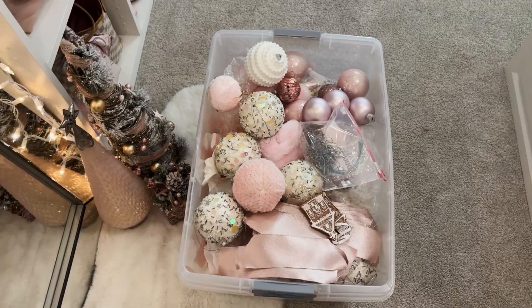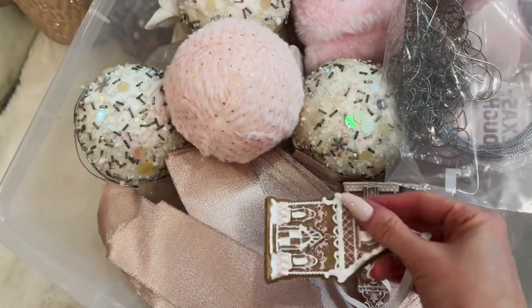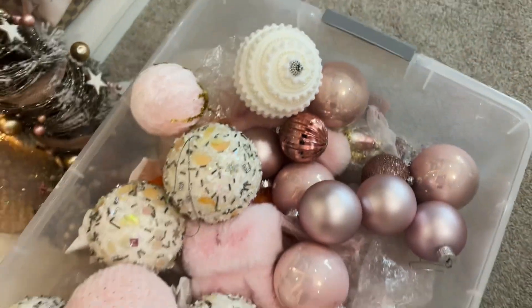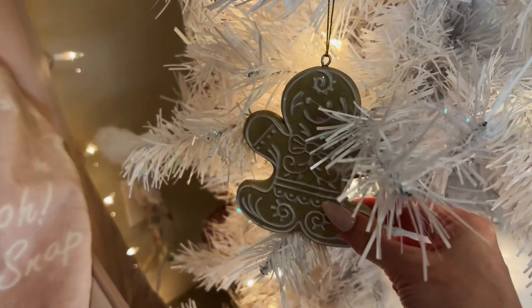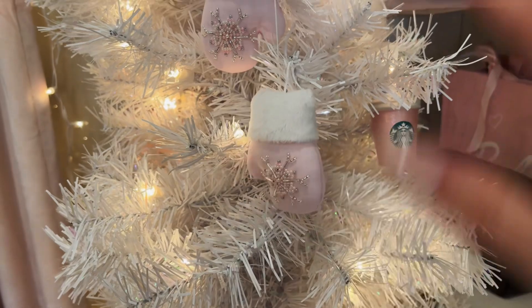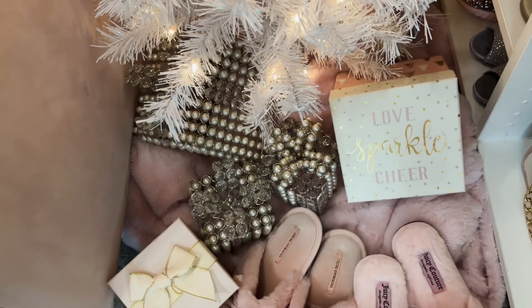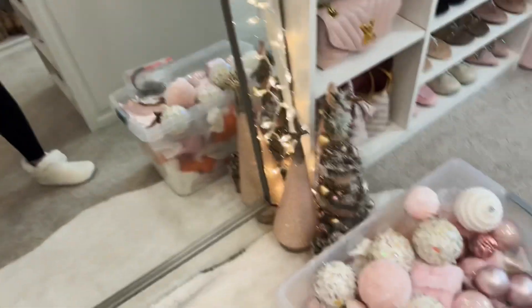I'm gonna go ahead and show you guys all of my ornaments and we're gonna decorate my tree. Here is the bin with all of my ornaments — a couple new ornaments that I got this year, I just put on top. I have so many ornaments to go through. I did already put a couple on the tree, some new ones I bought as well. I have a cute little pink glittery one down there, a pink feather one. I got these adorable baby pink mittens off of Etsy — I will link everything I possibly can — and then a cute little Santa from the At Home store. Right now I just threw a blanket down because my actual tree skirt is at the bottom of this bin.